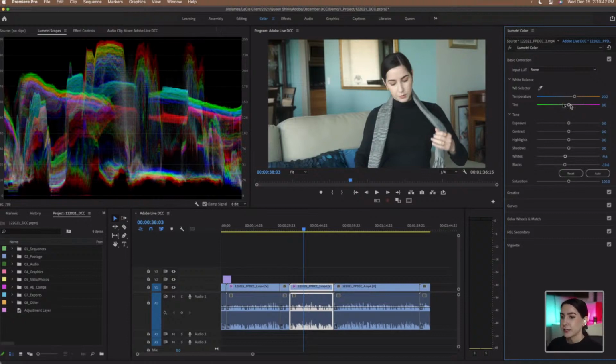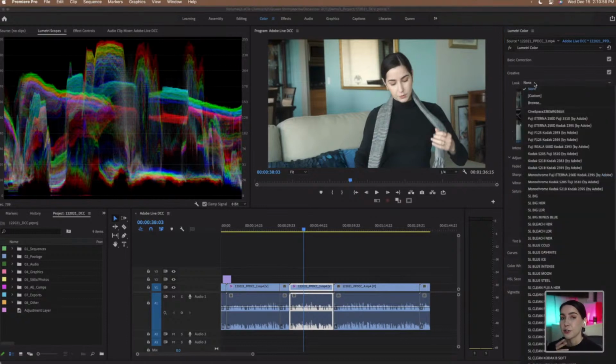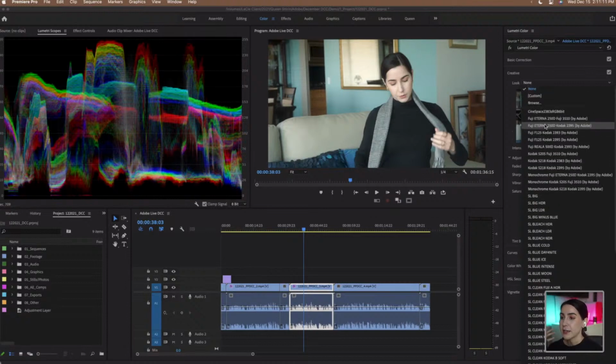So for color grading, we are going to be going down to creative. So within creative, up here, you have this option that says look. So this is lookup tables. And remember how before I was talking about presets? A lookup table is essentially a preset for video. So down here, you'll see you have so many options within Premiere, and they have already provided all of these LUTs for you to use. So you can go through and try them out one by one and see what they look like.